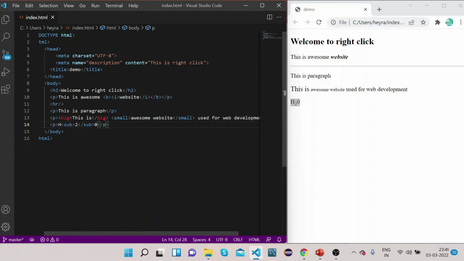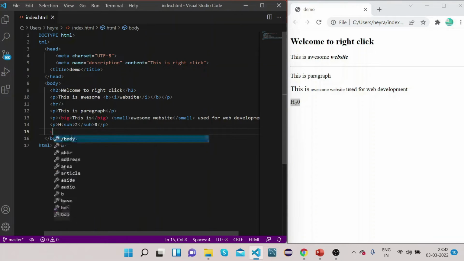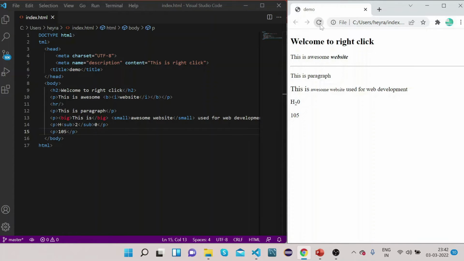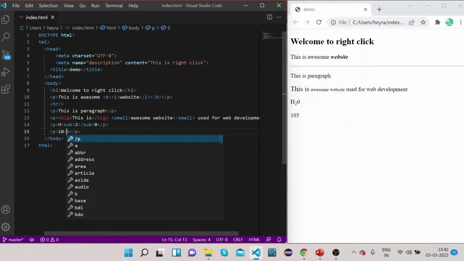We also have some mathematical terms, suppose this p tag. Okay, and we have 105, we want to show 10 to the power 5. If I refresh it, you see it's 105, right? So it's not 10 to the power 5. In order to do that, we can add a superscript.